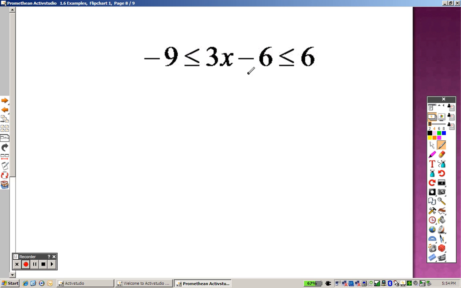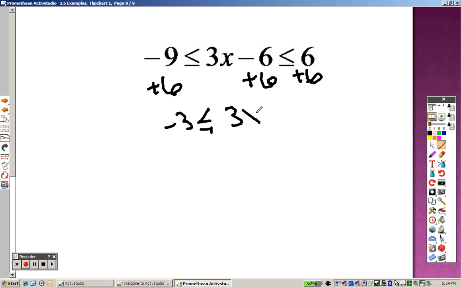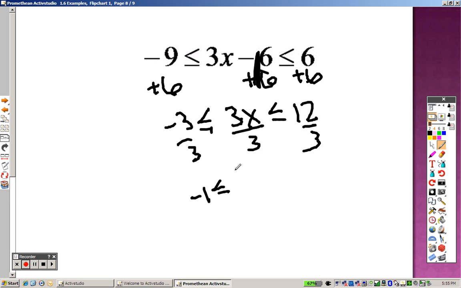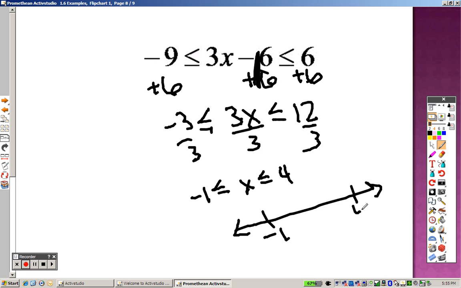So with this problem right here, I would add 6, but I need to add it everywhere, to all the sides. So as a negative 3, still have a 3x on the inside, still have a 12. 3 times x, I divide both sides by 3. Negative 3 divided by 3 is negative 1. That's an x, and that's a 4. So once again, that's a sandwich problem, which means if I had a negative 1 here and a 4 here, closed hole, because they're less than or equal to's. And a sandwich problem means you shade in between.